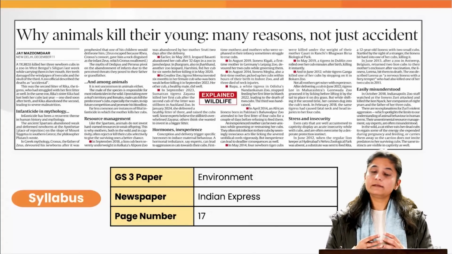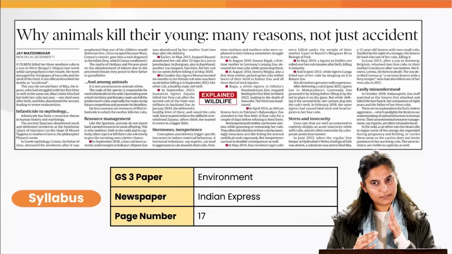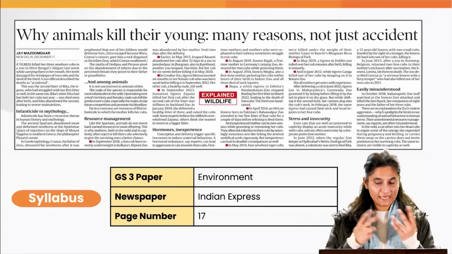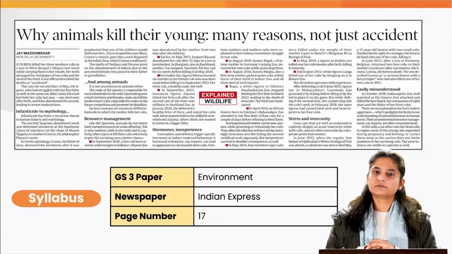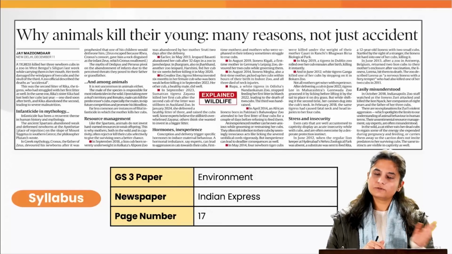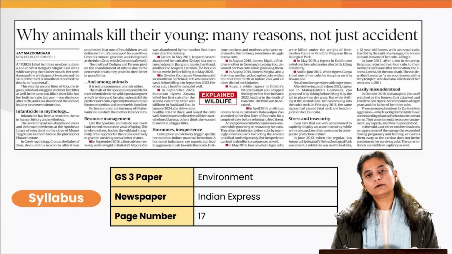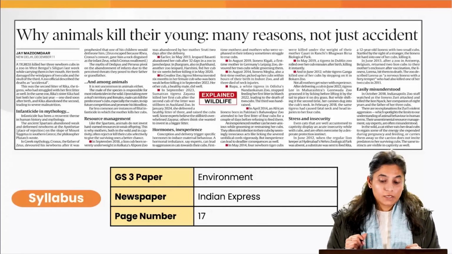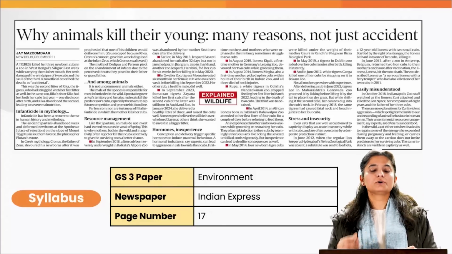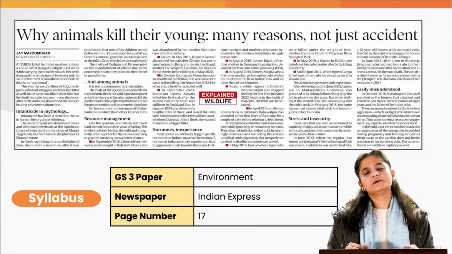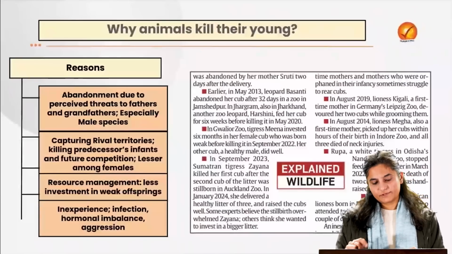Now, there could be multiple reasons for it. One prominent reason is animal-man conflict, but let's just keep that aside for the time being. Let's see what could be the other reasons apart from accidents. So yes, there could be accidents. That also includes man and animal conflict. Now let's see, by the explanation of this article, what are the other possible reasons. Why am I taking up this discussion? Because there could be possible questions on animal-human behavior under environment or the animal kingdom. There could be a question in prelims.